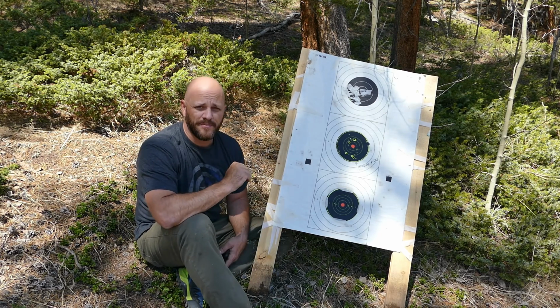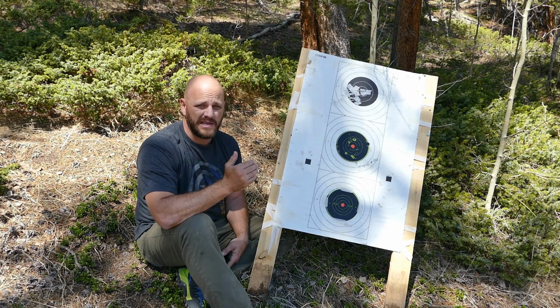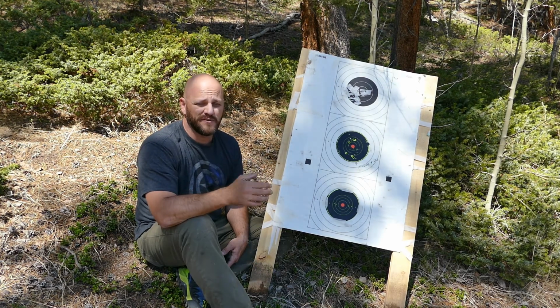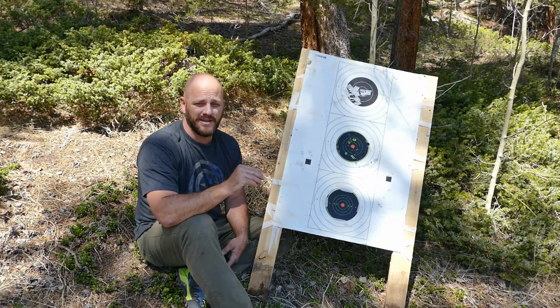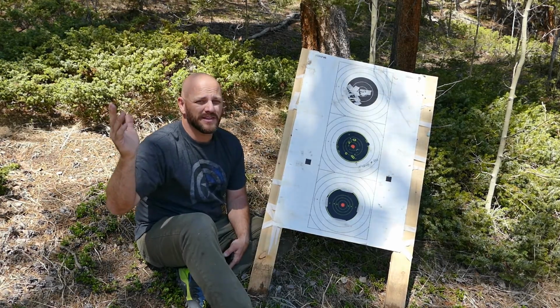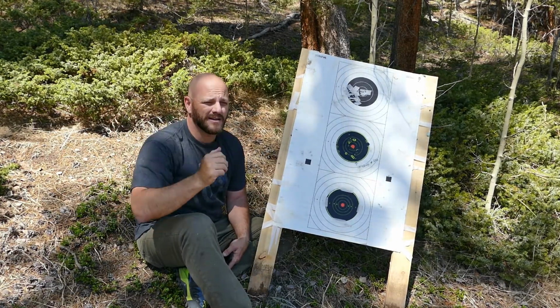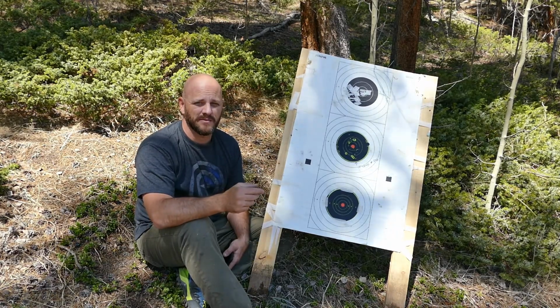I'm super happy with these results. I really couldn't be happier, and it's a beautiful day to shoot. 73 degrees when it's hot in Colorado. Oh my gosh. But there's nothing going on out here. There's a frog in the marsh right over there. There's a couple of ducks. It doesn't really get much better than this.